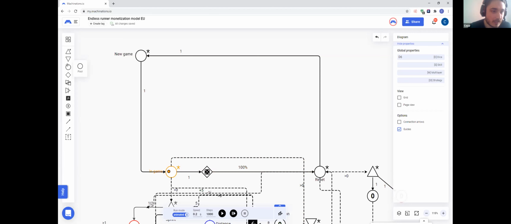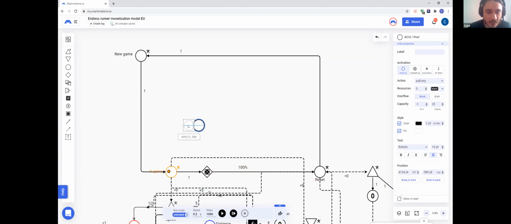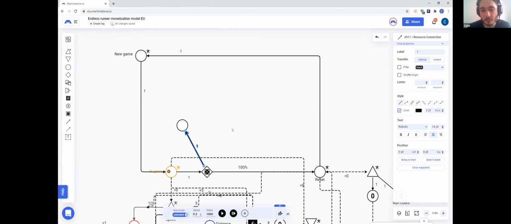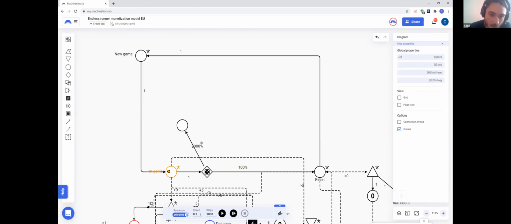I'm going to create my second option here, which is watch an ad. I'm going to place it a bit to the left. So at the moment, of course, the chance of watching an ad should be less than 100%. But because we want to test out the mechanic, we kind of want to force the player to watch the ad. So I'm just going to inflate the chances a lot. I'm going to make it 2000%, so it's almost certain that the player will watch an ad in order to revive.